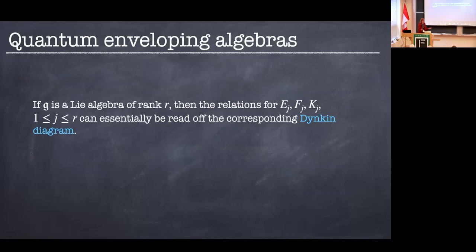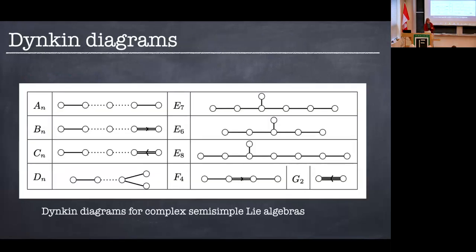So if g is a Lie algebra of rank r, then these relations, which I just showed you, they can actually all essentially be read off the corresponding Dynkin diagram. So that makes things a little easier. Here are the Dynkin diagrams for complex, semi-simple Lie algebras. And all these ugly relations I showed you here are somehow encoded in these guys. I knew you were going to ask me this question. And Coxeter is a fellow Canadian. So we would like to be able to say these are Coxeter diagrams. However, there is a difference. Coxeter diagrams don't have directed edges. I think that's the difference maybe. There is. I looked this up before a different talk where I was talking about this. And then you maybe didn't ask me. And I was very disappointed. And now I can't remember. So totally unprepared. The Japanese dictionary might suggest Coxeter Dynkin. We can go with Coxeter Dynkin. So we lose the alliteration, but we get a Canadian in there.